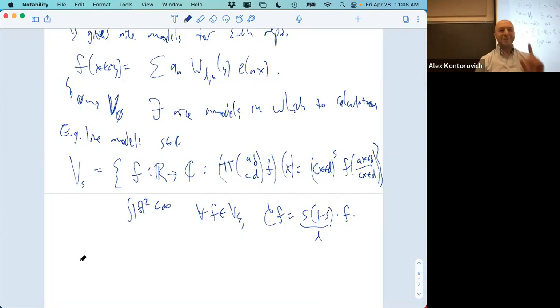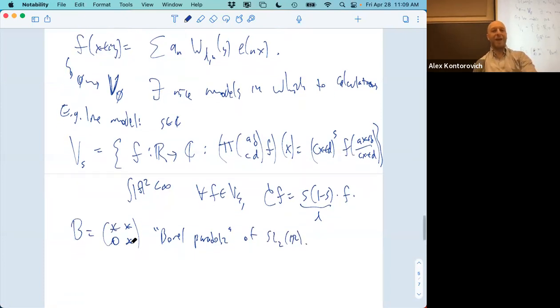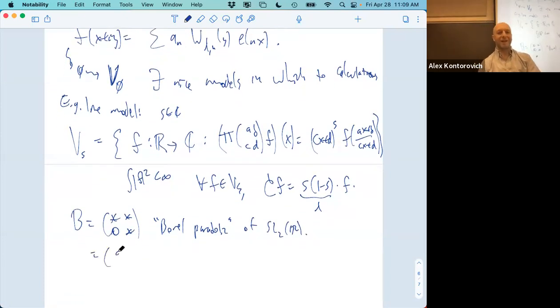Yes. Let me say this one last thing about the induced representation. So if I have a representation of G, or let's do it when we have a character, because for SL2 it's just going to be a character. We have the Borel. The Borel is this subgroup. The whole point is to have a zero there. This is called the Borel subgroup, the Borel parabolic subgroup of SL2R. Okay, so in other words, I have an A inverse, so this is A inverse and B and zero.